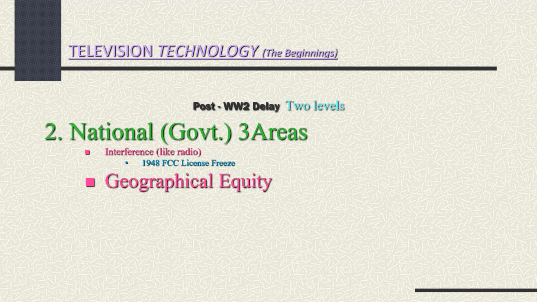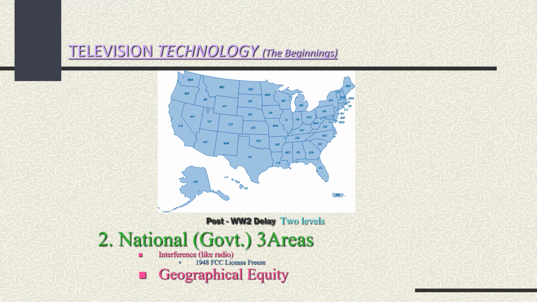That was the first problem that the government had to take care of. Then the second problem had to do with the rest of the country. How were people in the whole country going to have access to this new technology? And for it to work, the entire country had to have access to it. What the FCC was finding is that early applications for television stations were applications for building TV stations mostly on the West Coast and on the East Coast.